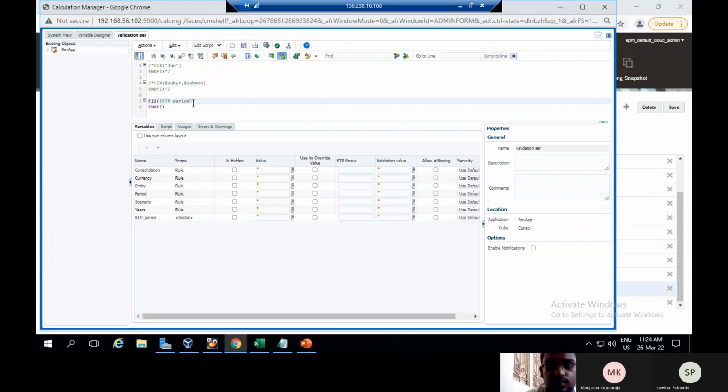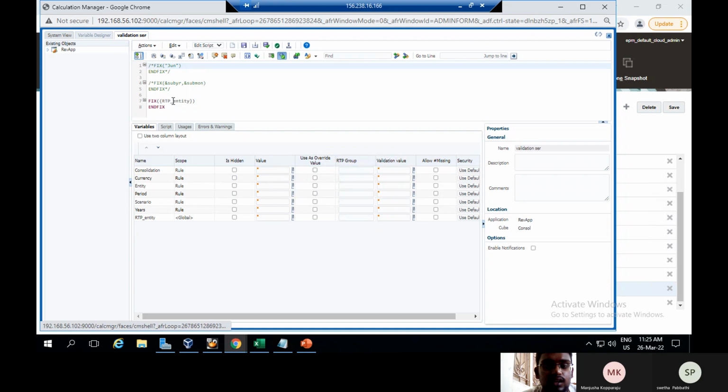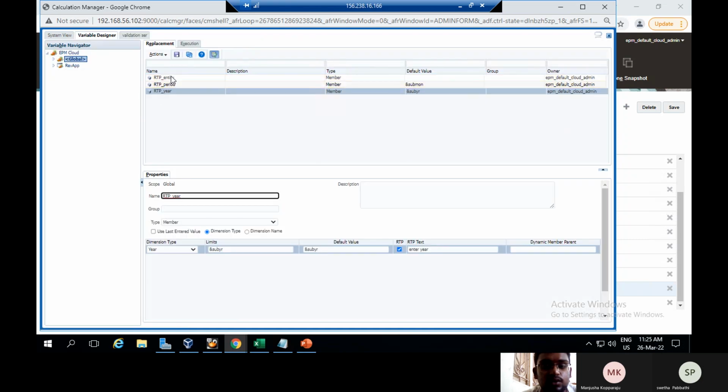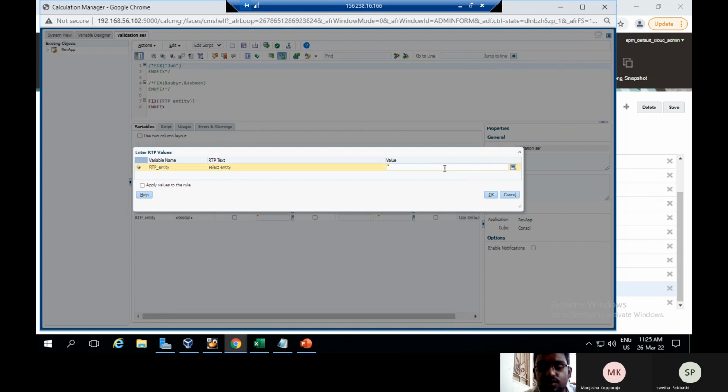For example, if you change RTP period to RTP entity underscore, I'm taking RTP entity without any value, I don't give any values here. When I validate and deploy, it asks which value do you want to validate, which value do you need to meet that limit.